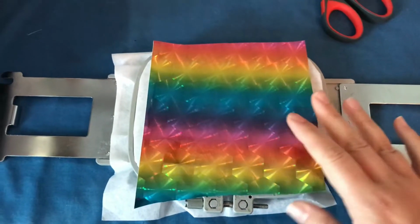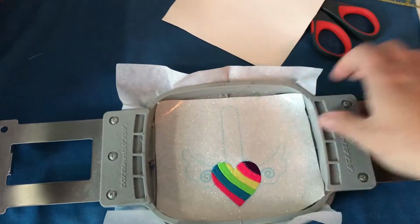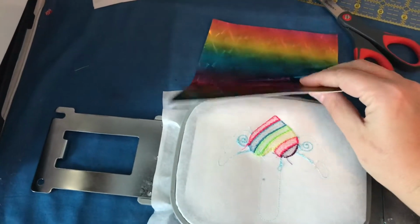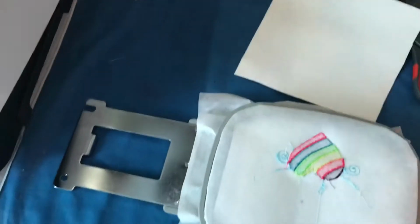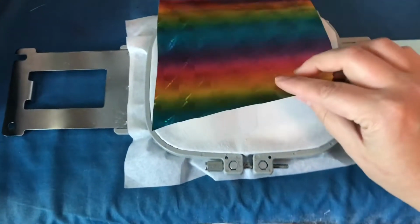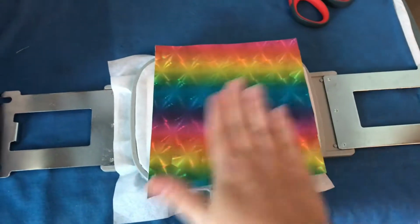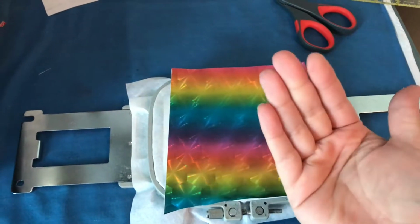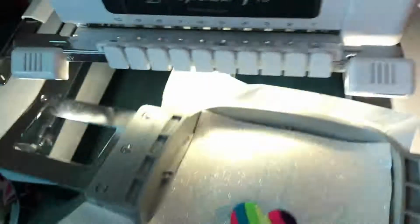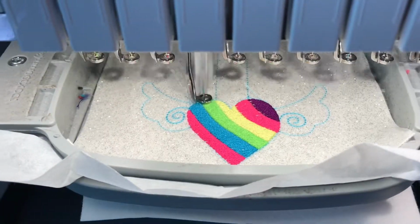So once I get to the final step, so all of my design stitching is finished on this side, I'm going to flip my hoop over, and you're going to get a piece of whatever you want for your backing. I used 505 spray. Let's give it a little spritz on the back, and then take whatever vinyl that I want on the back or fleece or whatever you're going to use, and just lay this down, and you're going to do it right side up. That kind of sticks it there long enough for you to get it up underneath the machine. And then you're going to run that final stitch.